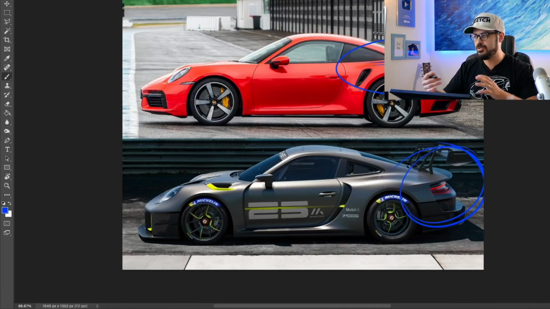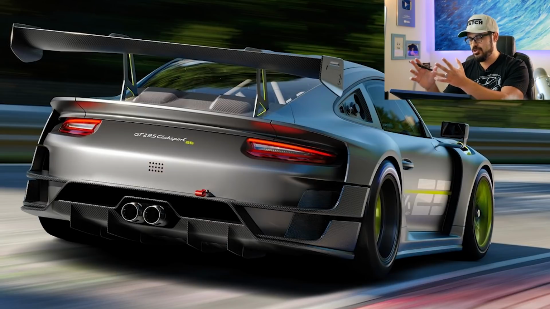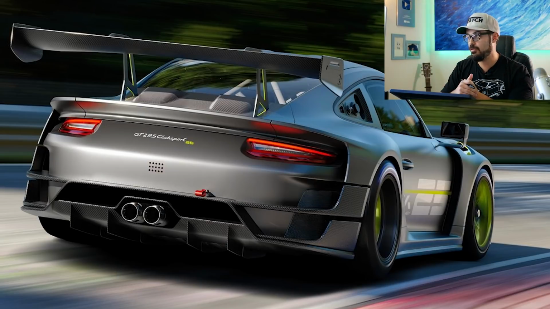And I want to have sort of a package from Porsche that you can pick to choose the CLUBSPORT rear end for the 911, because I have a feeling it's going to look absolutely insane when we apply the CLUBSPORT rear end onto the 911. So let's see how that is going to turn out.